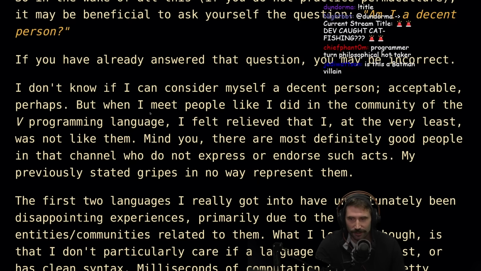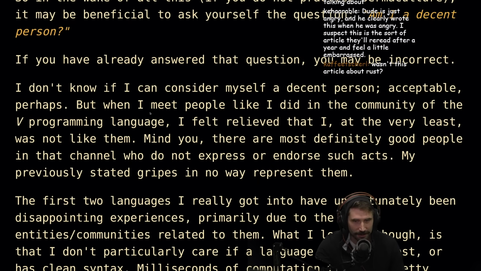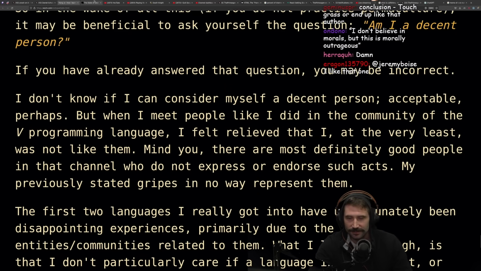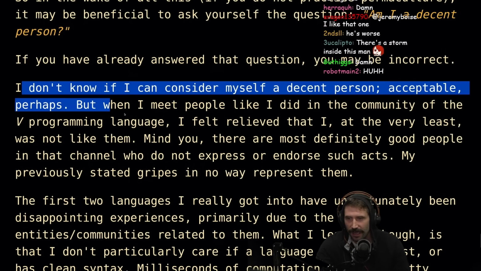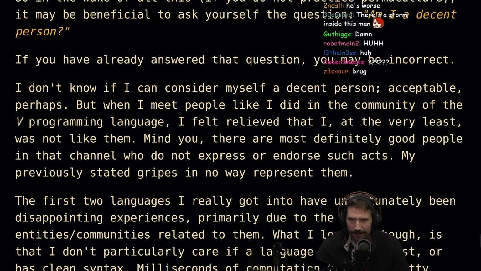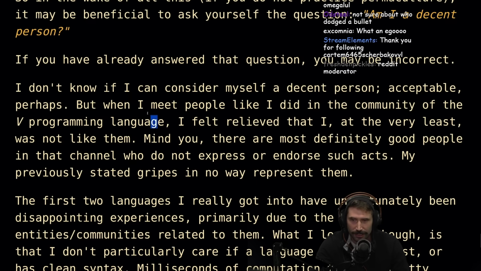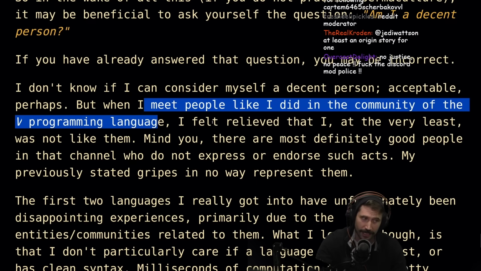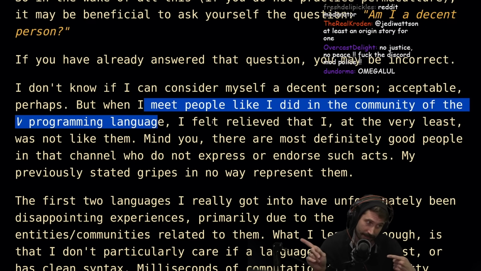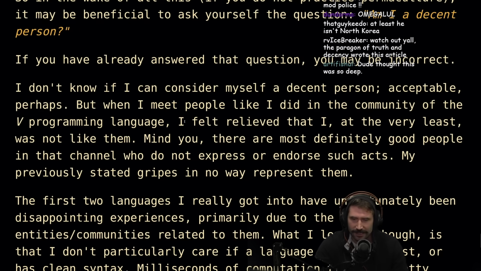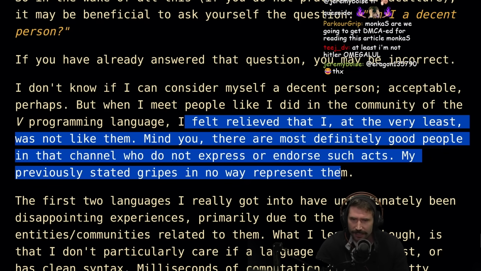So you may not be a decent person, but you're at least not that guy. I'd always be careful with this kind of thought process, because then you're kind of just sugarcoating it. Now you kind of said, well, these are the real bad guys, and I'm not a good guy, but I'm not a bad guy, right? Careful about this. This kind of thought process can be tricksy for you.